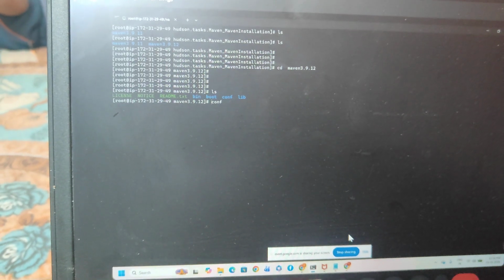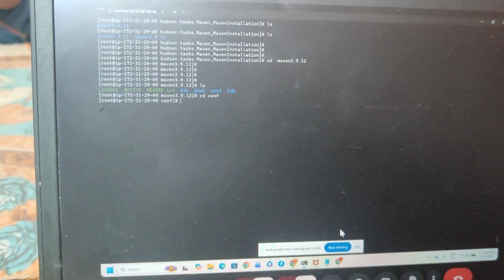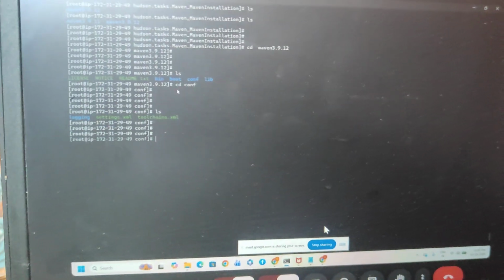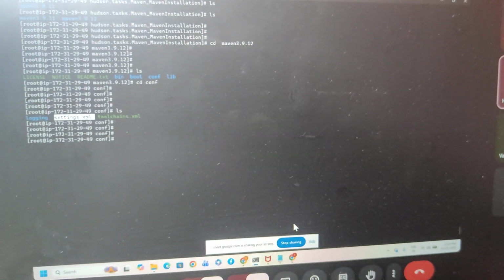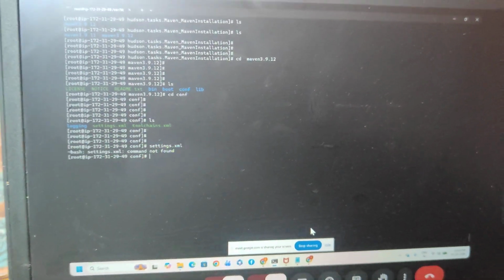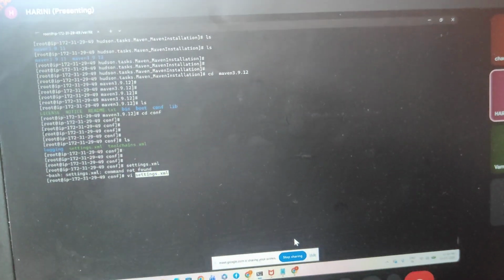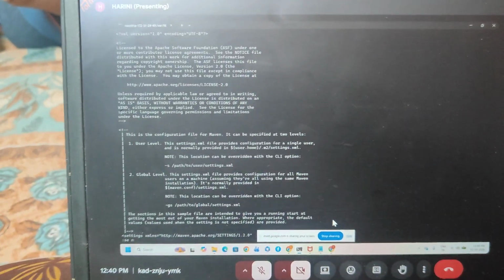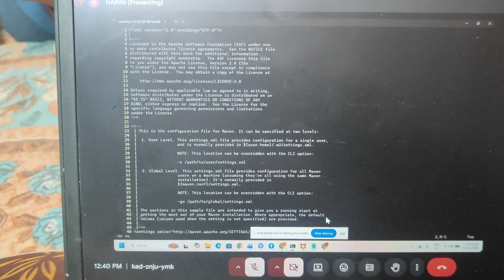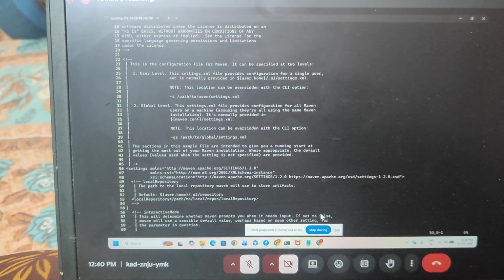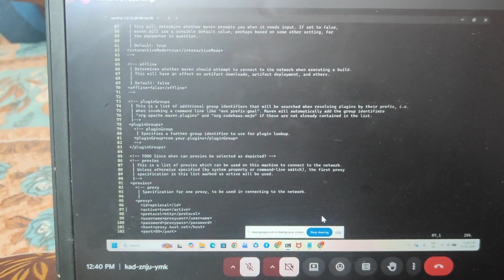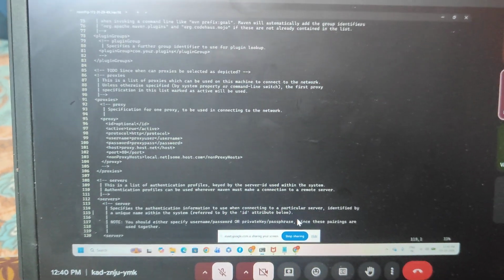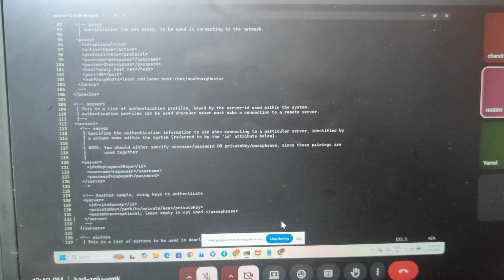This is a configuration file of the 3.9.12 version of Maven. Now I'll change the directory with cd. So now I am entering the cd path. In the cd path, the settings.xml file is available. This is a Maven related configuration. Once we configure this file, we can automatically give the addressing path. Whatever repositories we have to create, for build distribution purposes, we have to use this Maven configuration file.